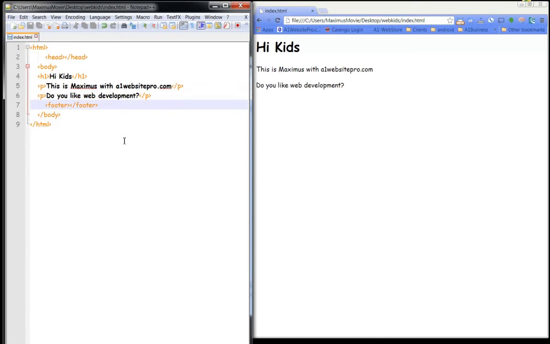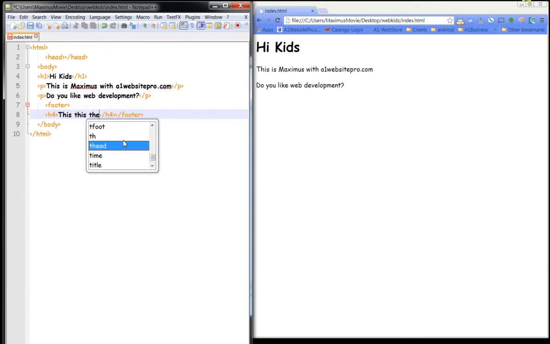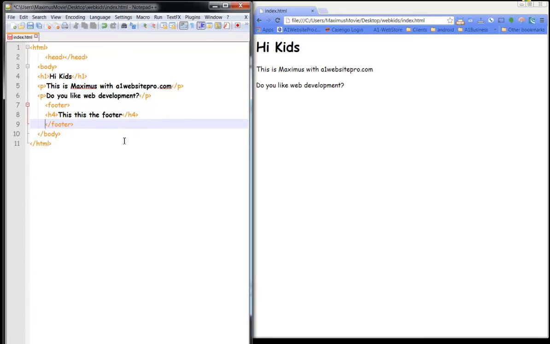So let's put something in the footer. Maybe let's try an H4 tag in the footer. Put "This is the footer," just like that. Then, so we have a little bit of separation, we'll tab this over a little bit so we know that things are going in the footer.